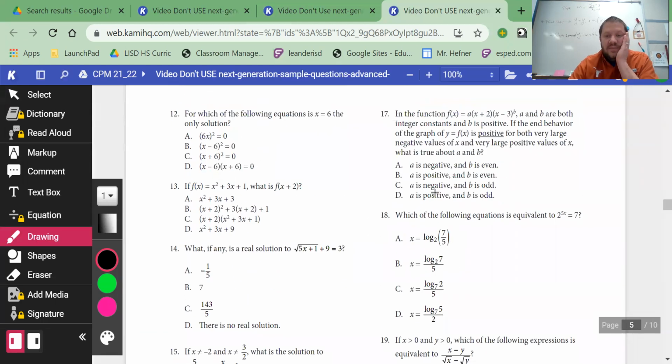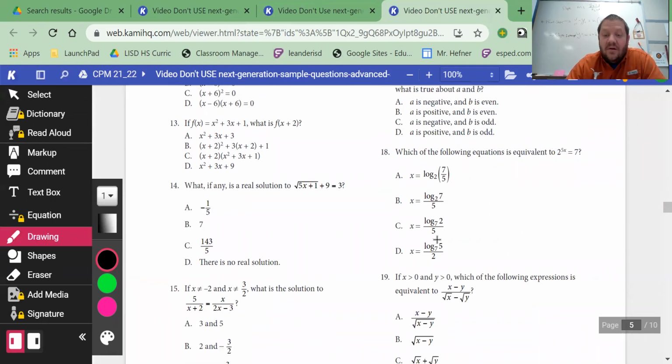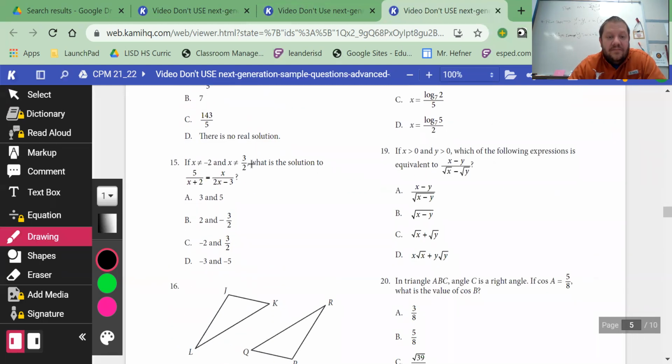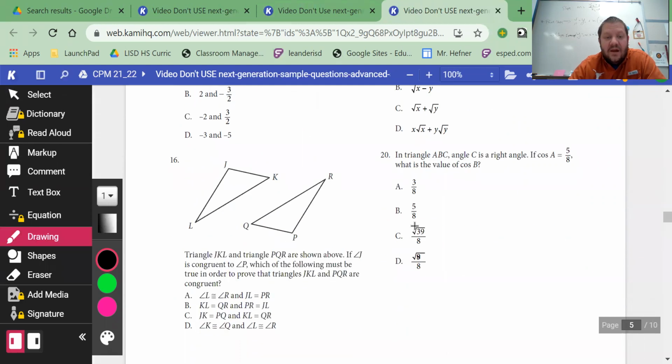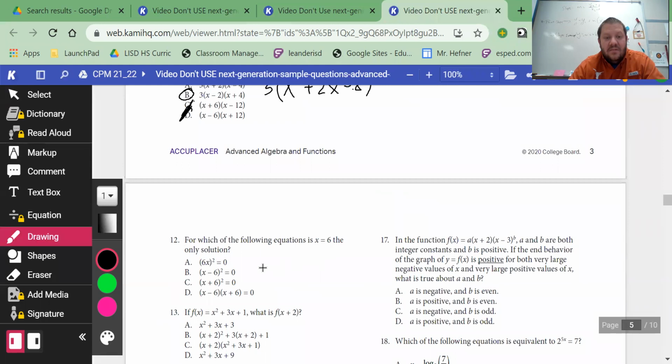Some of them, this is why it's hard, because this logarithm stuff is difficult, especially without the appropriate calculators. Solving some of this stuff is difficult without the appropriate calculators, but just battle through these and do the best that you can. Remember, on some questions like this, it says, for which of the following equations is x equal to 6 the only solution? Okay, this one, x is equal to 0 is the only solution. This one, you subtract the 6, so that would be -6, so that one's out. That would be +6 and -6. It's got to be B. Yeah, it adds 6. Okay, so there's a lot of that going on, a lot of solving, a lot of function notation where you're plugging stuff in.